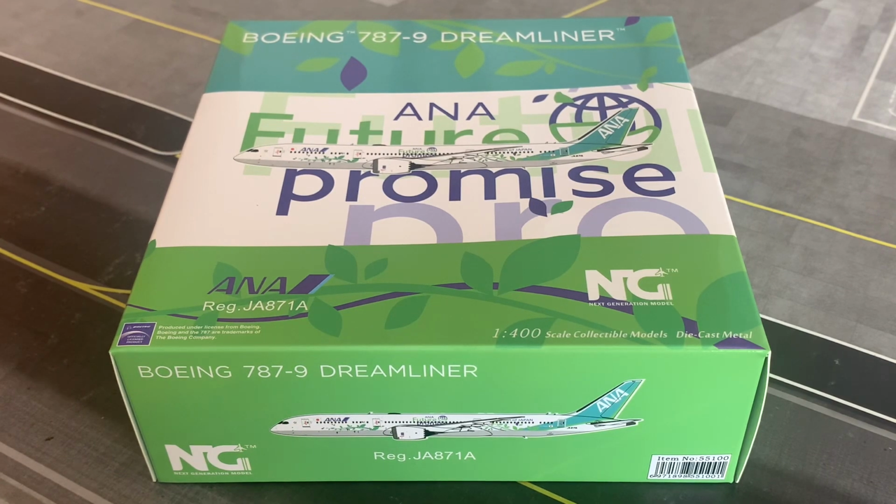So going through the information as well, like I did with the 321. The MSN number of this aircraft is 34534. This aircraft's line number is 319, so 319. This is the 319th 787 to roll out at Boeing. This aircraft is a 787-9 Dreamliner, the second of the 3 variants. Of course, the Dash 8, Dash 9, and 10. Shortest one, medium one, and of course the longest one.